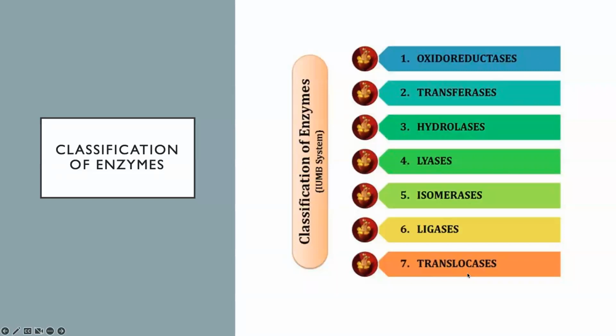So we can have 7 major classifications of enzymes. We can have the addition, the removal, the rearrangement. But one exception is going to be a translocase, which we will talk about here in just a second. So the first classification is going to be an oxidoreductase, and these catalyze oxidation-reduction reactions, and they add and remove electrons and protons from a substrate. These include dehydrogenases, oxidases, reductases, and peroxidases.